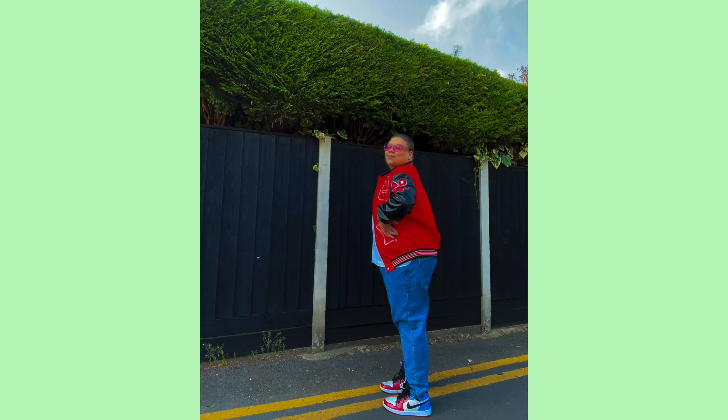For the last outfit, I decided to do something a little more me — very varsity, very trendy. I also bought another pair of new shoes, the Jordan 1 Fearless, right here. What's really nice about them is I can get more reuse out of them and they bring a nice pop of color. The fit has a little bit of reds and some green, but I wanted to incorporate the shoe colors as well as take inspiration from the canvas. And this is the outfit I ended up with.